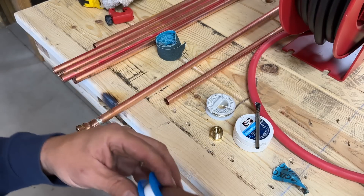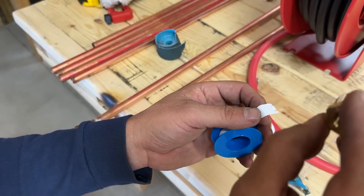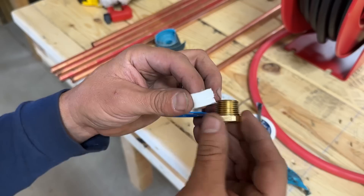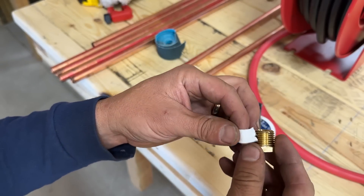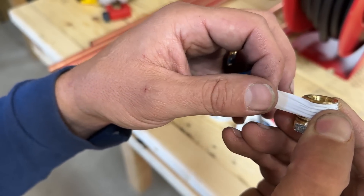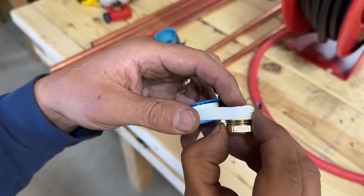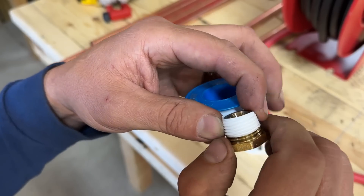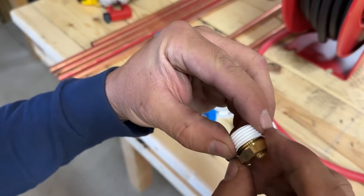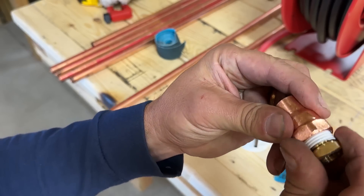Just so I don't gloss over everything — if you've never used Teflon tape before, let me give you my techniques for using it. I have the brass fitting that I want to make airtight. I hold it in my hand such that it unreels outward, and I will start on the threads, overlapping just a little bit so the tape goes over the end of the threads so that when I feed it onto the next fitting, it doesn't push the Teflon tape back. I'll keep wrapping it around, maybe two times. When I've decided there's enough tape on it, I'll hold the reel and keep twisting until it snaps the tape off. Then I can go ahead and feed it into the next fitting and tighten it down — that should make a nice airtight seal.